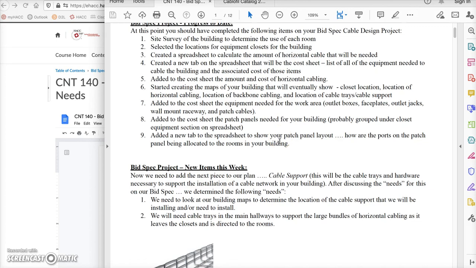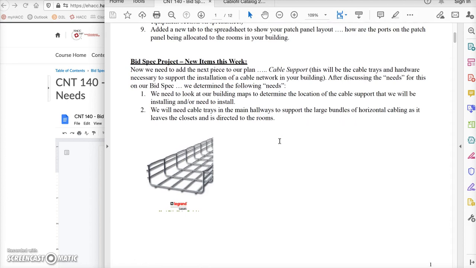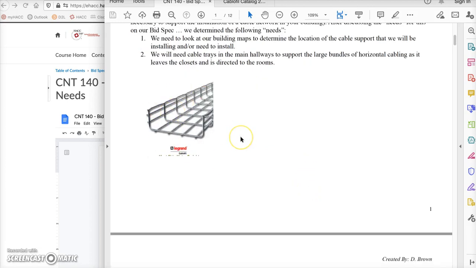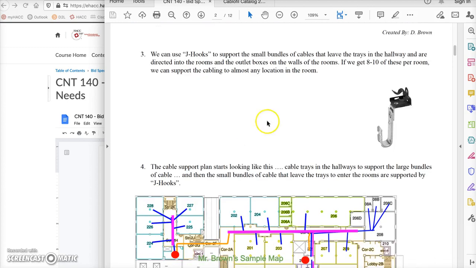So we are looking now at what we need to do to support our cabling in our building in the hallways and then into the classrooms. Well, we're going to use a cable tray of this nature, a basket wire mesh basket type. This is actually the kind of wire tray that's installed in our Midtown building right outside of our CNT lab rooms, so I picked this one since it was kind of close to home. As you're walking through our lab rooms and halls, it looks very similar. So we have this one picked out that we'll be using in the hallways. And once the cabling leaves the hallways and goes into our rooms, we'll use J-hooks of some nature to support these small bundles of cabling into our rooms.